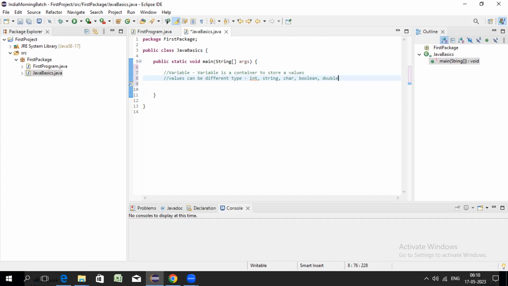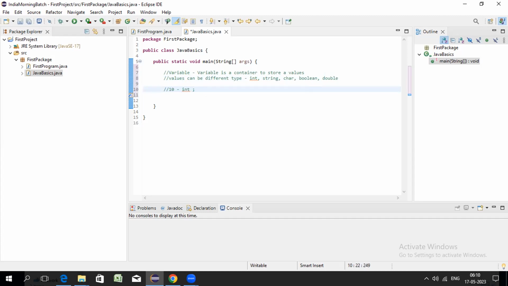Based on what value it is, we are going to choose one from these. For example, we want to store 10. This is an integer.